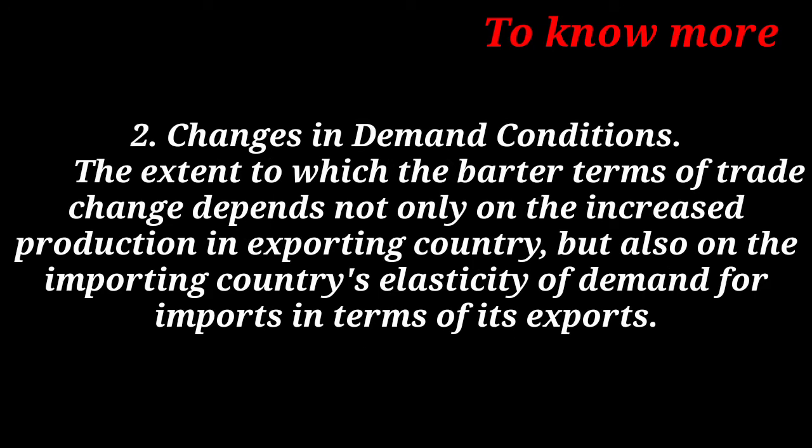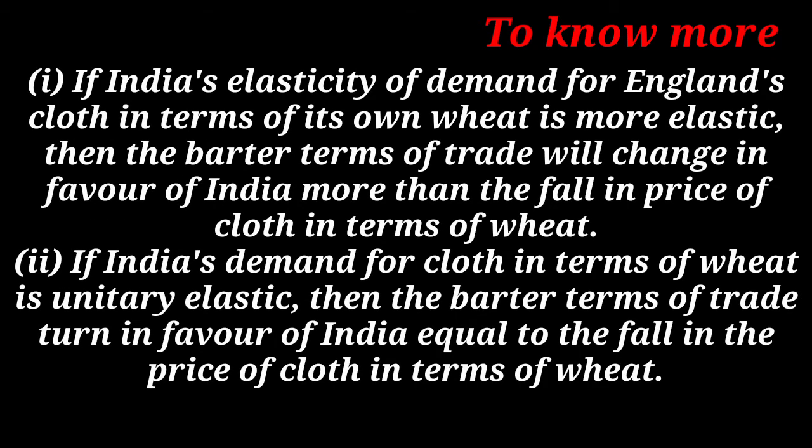Now another is change in demand condition. Change in demand condition refers to the extent to which the better terms of trade depend not only on the increase in production in the exporting country but also on the importing country's elasticity of demand for the import in terms of its export. If India's elasticity of demand for England's cloth in terms of its own wheat is more elastic, then the terms of trade will change in favor of India by more than the fall in the price of cloth in terms of wheat. If India's demand for cloth in terms of wheat is unitary elastic, then the better terms of trade turn in favor of India equal to the fall in the price of cloth in terms of wheat.